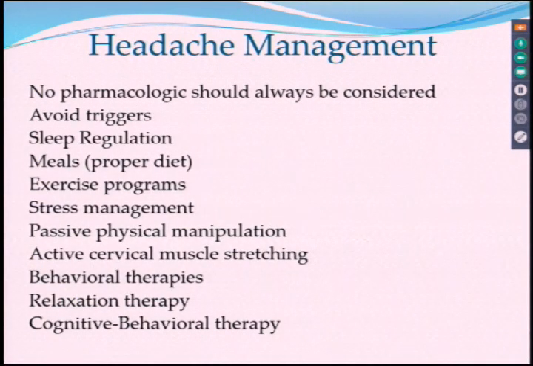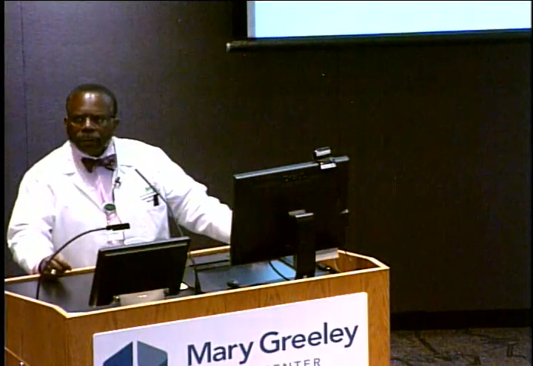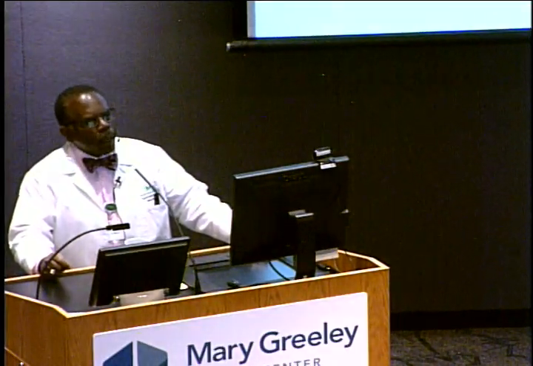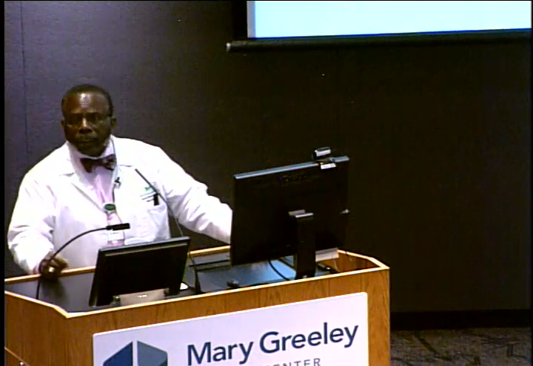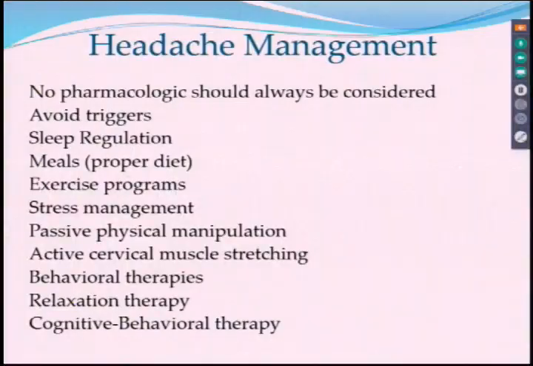Passive physical manipulation. So seeing a chiropractor can be okay. Some people should not see chiropractors. Seeing a chiropractor means that the chiropractor should also tell you ways of doing stretching and other things you can do to help prevent you from having a recurrent problem. Self-cervical stretching of your neck at work, taking a break from being bent over looking at a cathode ray tube all the time, is another way of preventing stress and of treating migraines and preventing migraines.